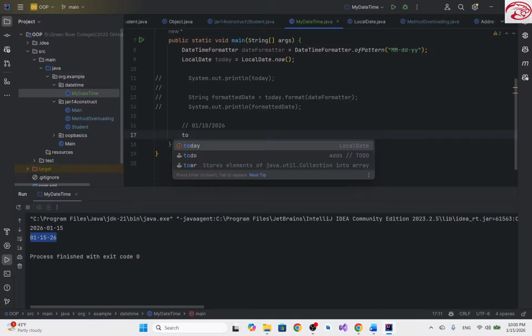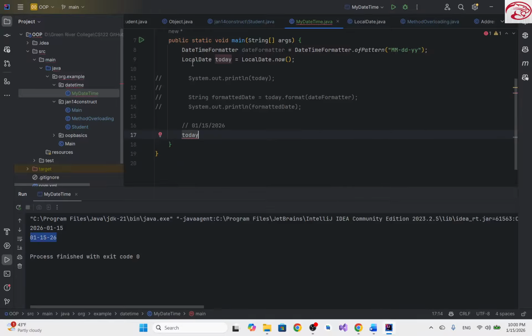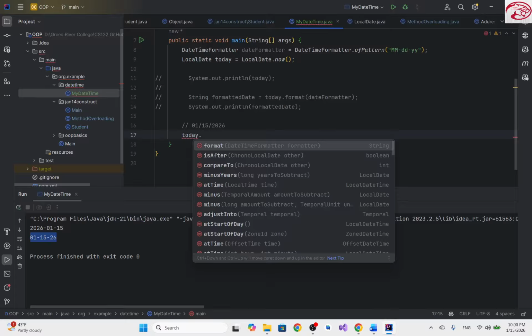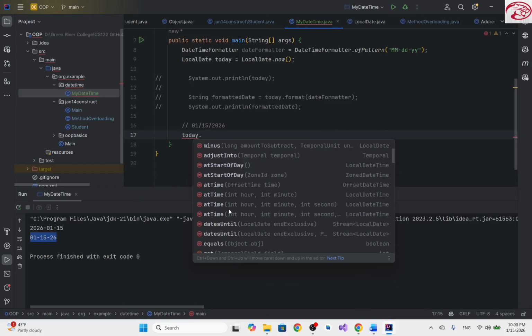Let's say today, which is a LocalDate object, dot, using the dot notation. See, we get a bunch of methods. isAfter, we can check if this date is after another date, compare it with another date. minusYears, subtract a number of years from this date, like minus all these dates.